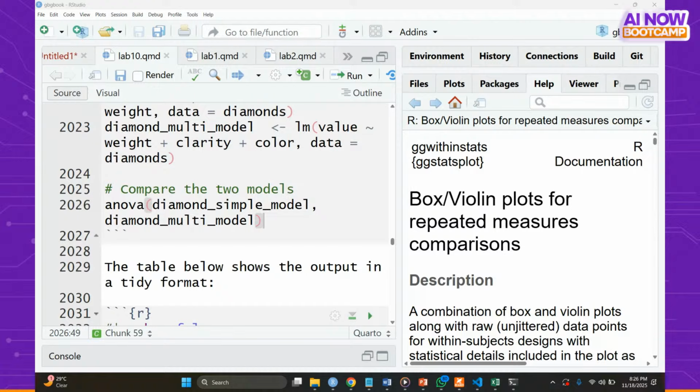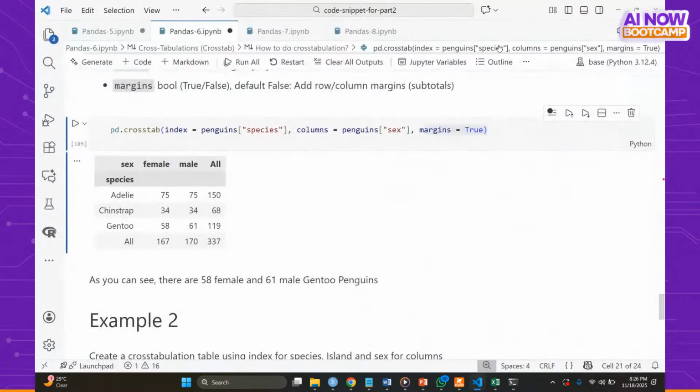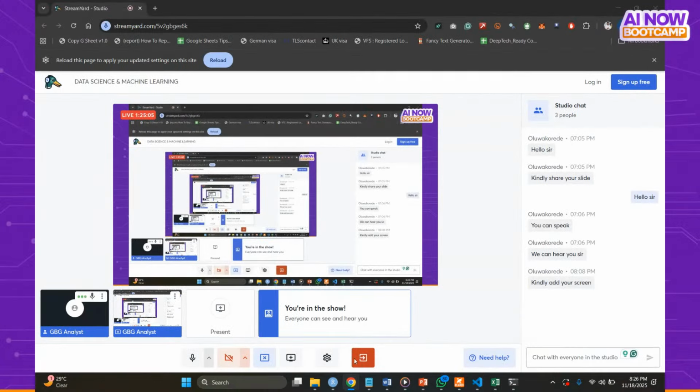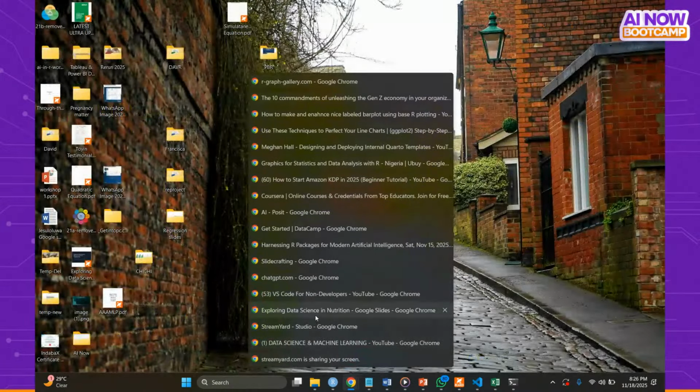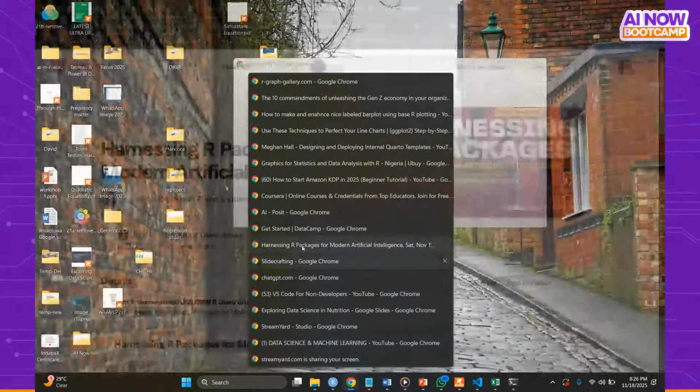VS Code is better based on what I have said. Yeah, it depends on you. If you like. Before, I used to use JupyterLab, Anaconda JupyterLab notebook. But because of my browser, it will be opening, and everybody will be seeing what I'm doing on my, for example, now. Look at this one, for example. Wait.